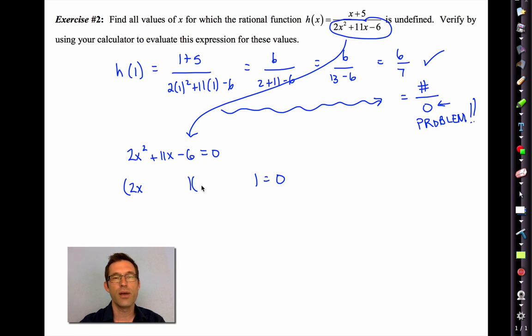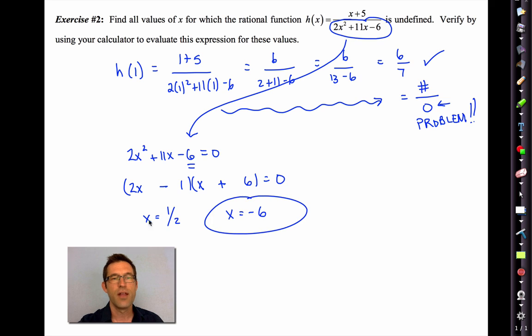Now, the 2x and the 6 might throw you off, but remember, when I factor that 6, I can't put an even here, or this thing would have a GCF, right? So in fact, let's see, I got the 12 and the 1. That'll work as long as that's positive and that's negative, right? 12x minus 1x is 11x. This then will give me a factor of 1/2, and this will give me a factor of -6. So the function is undefined, has no value at those two.